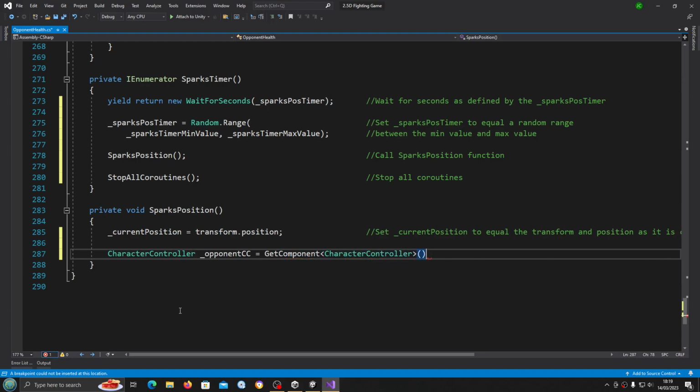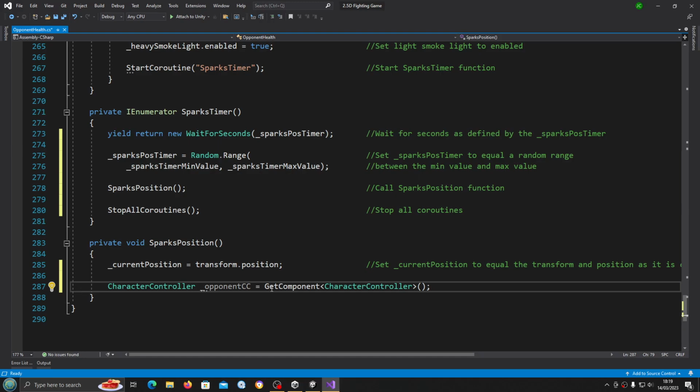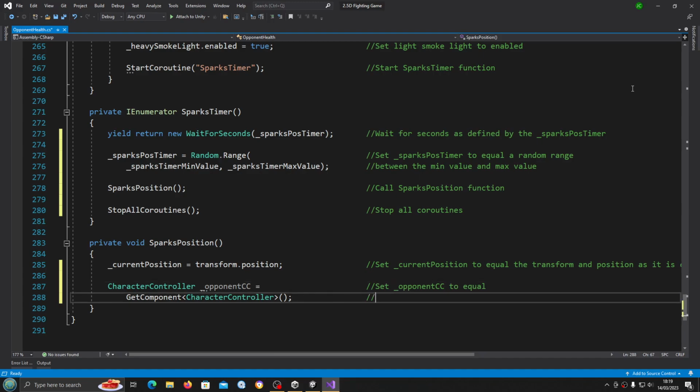Come to the end, we'll open and close brackets, we'll close the line off. And we'll just put that we're setting opponent CC to equal the character controller.